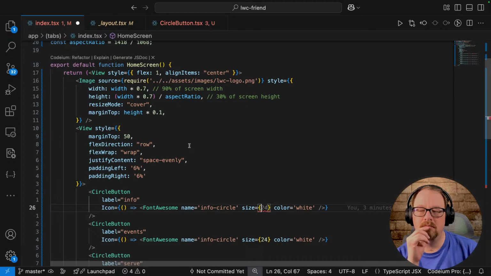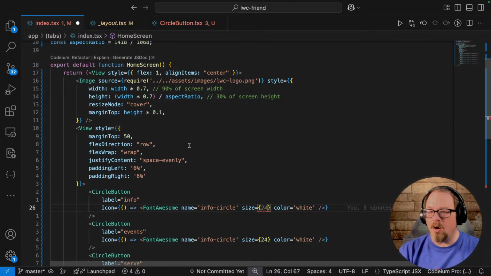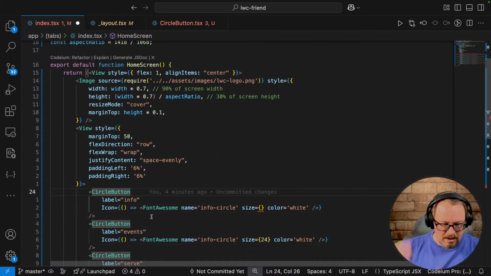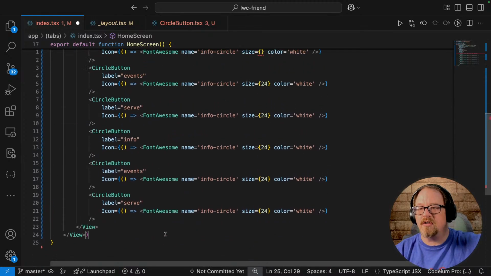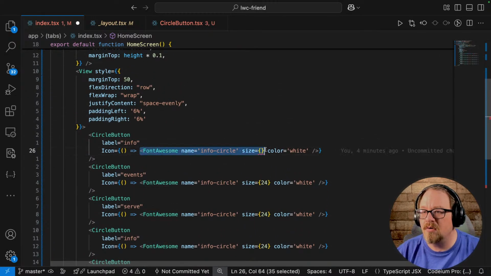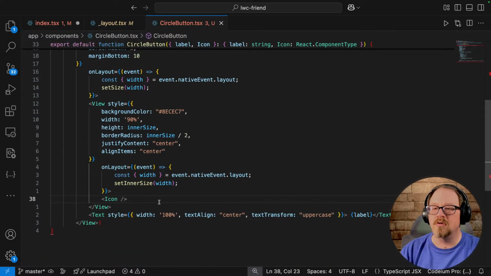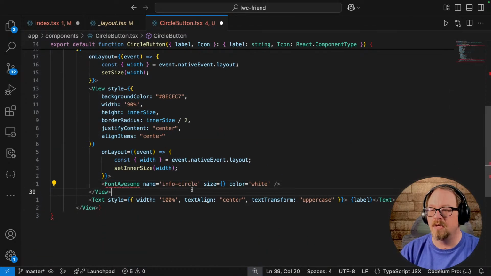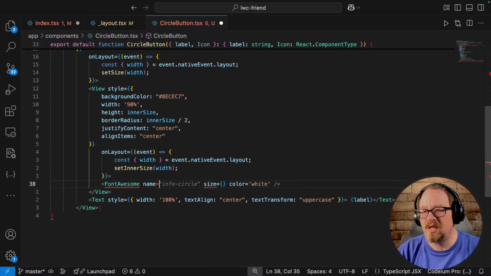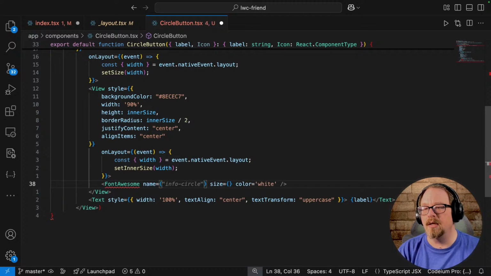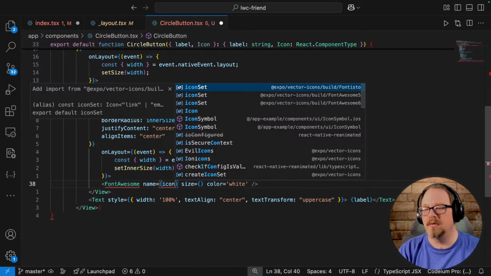Man. So this is where things get dicey. Oh! Hang on. I'm an idiot. All right. We're using Font Awesome for all these, right? So let's just do this. Let's take this and go into our circle button, and we'll put it in here. And then this will be icon.